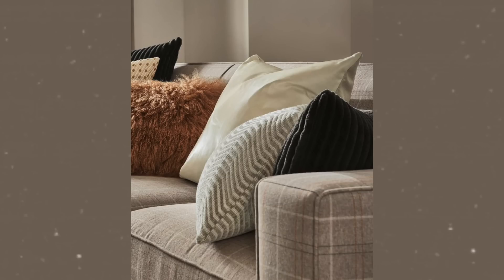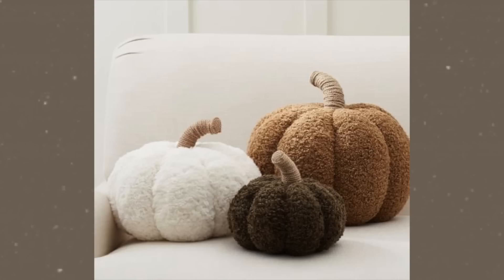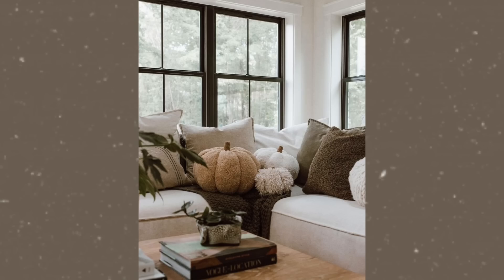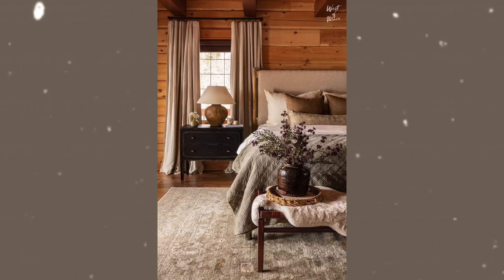The fourth decor piece really goes with those throw blankets, and that is throw pillows. I saw a meme online that said throw pillows are a girl's updated, modern stuffed animal — and I just resonated with that. When I was little I had a bunch of stuffed animals and now I have a bunch of throw pillows. I recommend sticking with those knit fabrics, maybe fur, maybe even velour. A good velvet pillow feels cozy as well. The trick is really getting into those fall tones to match with the candlesticks and the stems — it'll really make the room feel cohesive.